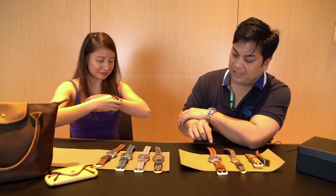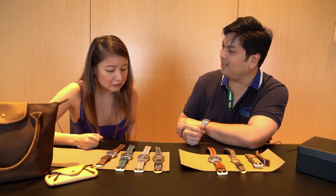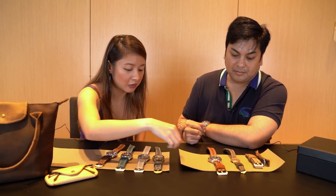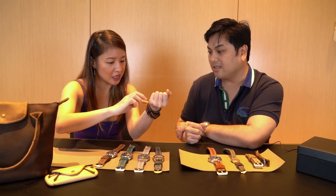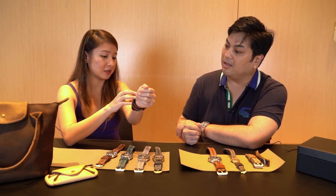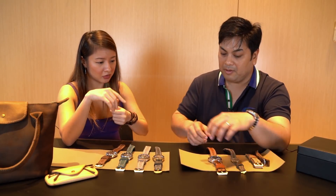Do you do any other stitching on the straps, like a design or initials? No, because I don't want to make something I'm not confident in. I used to have a closed keeper style, but when I found out it can be open, I preferred that — it looks better open, and it's more functional anyway.